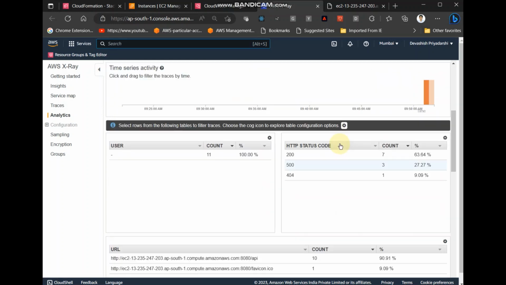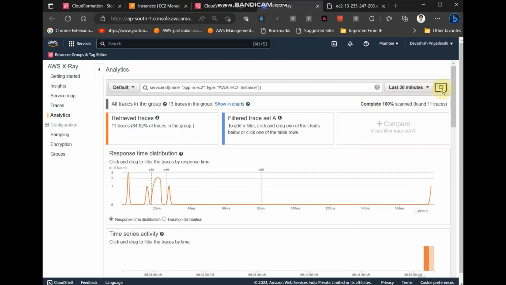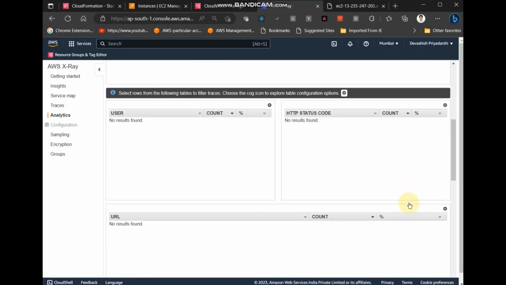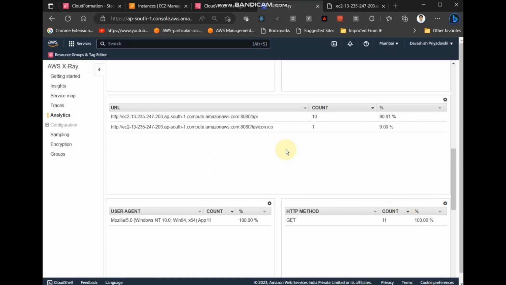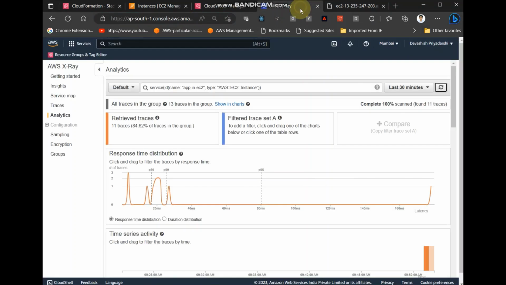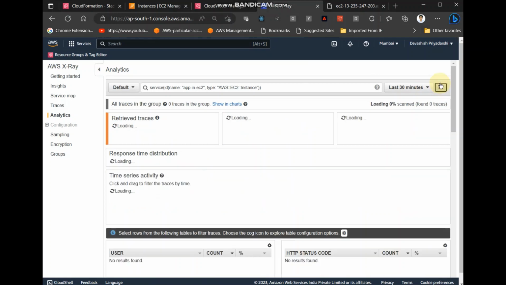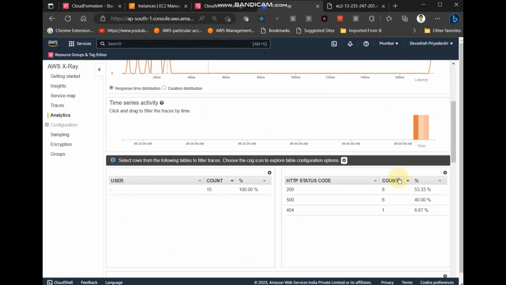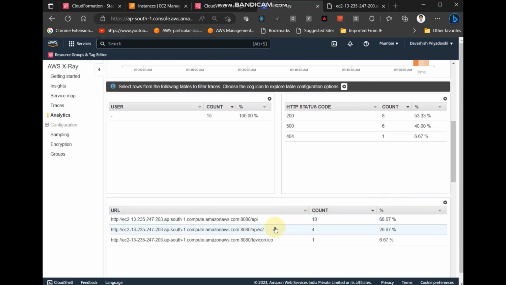Class V1 is still not captured, so refresh. Not yet showing. Let me hit it a few more times. Class V2 is there. Yeah, so now we are able to see.